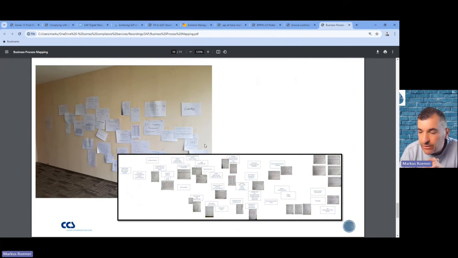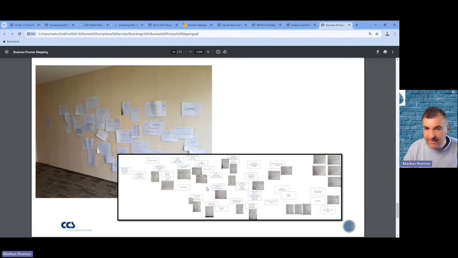Another example that I want to show you, I know we are very fast today, is what I have done for another customer. It could happen that you map the processes like here. We were putting papers on the wall, going through the process step by step. What is in the system, what should be in the system, how is the transfer from A to B and so on. That was quite funny. I think we had 2 or 3 walls full of that information. Somebody then put it into MS Visio. We took screenshots, or if there were paper printouts or manually created labels and so on.